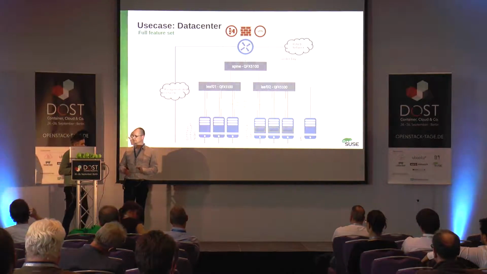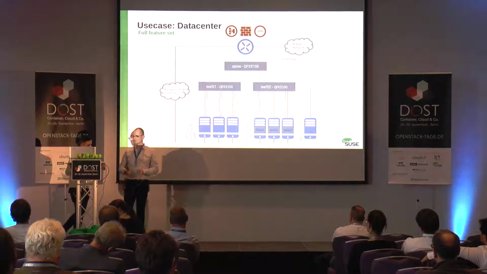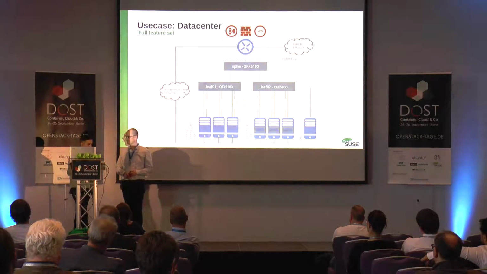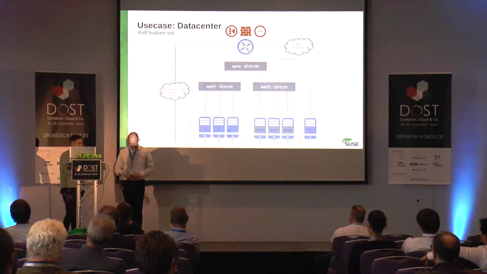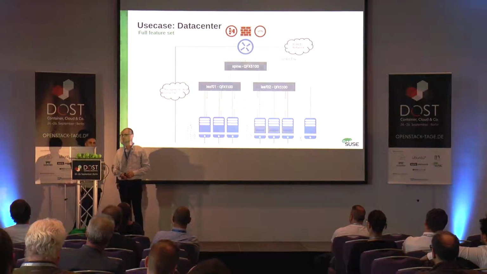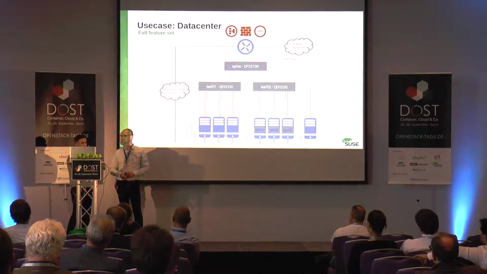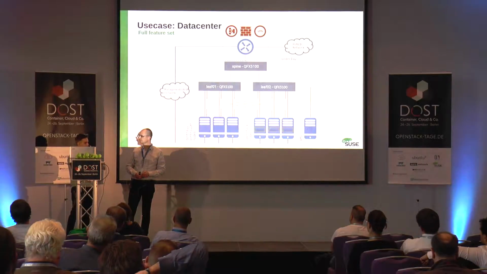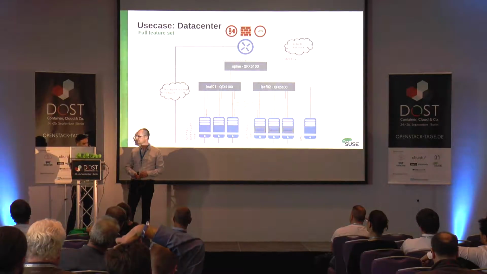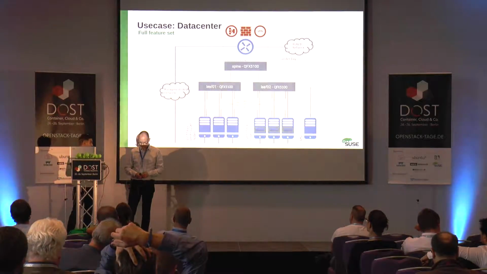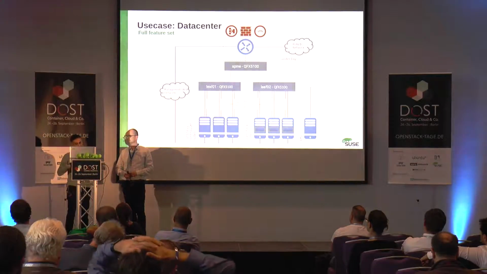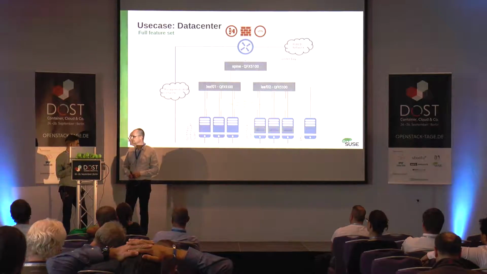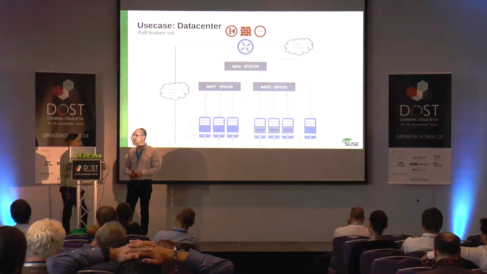He will just ask Neutron to say, okay, I want to have this network connection, I want this router, this service. There shouldn't be any change to user experience. If you change a battery in a remote control, you expect the remote control to work exactly the same. So it's fair to expect that when you replace Neutron ML2 OVS with Contrail, the services that you are used to function exactly the same. Behind the scenes, how the services work may differ, but to the end user, the service experience remains the same.